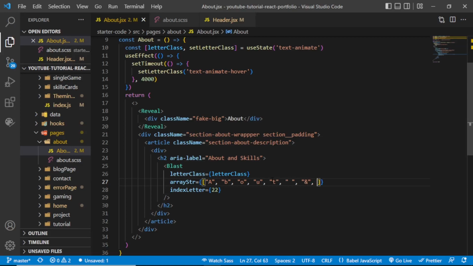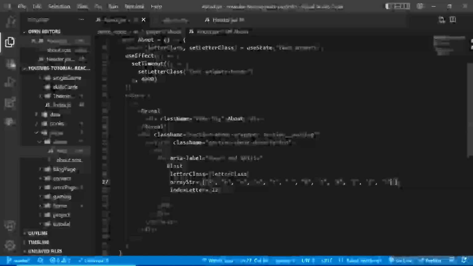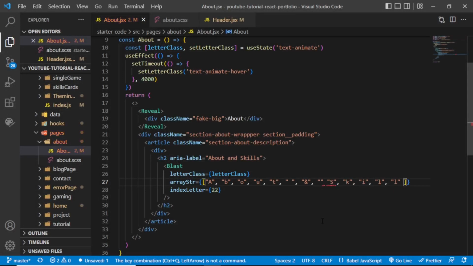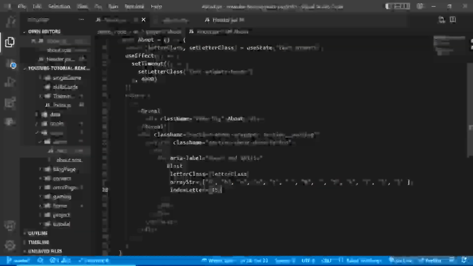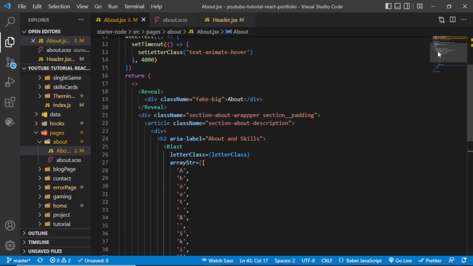All right, so after writing that, let me pass in the 15 as the index letter like so, and we can save it.